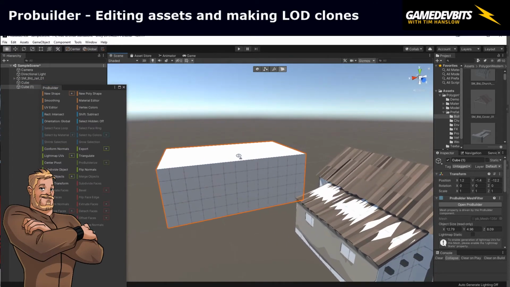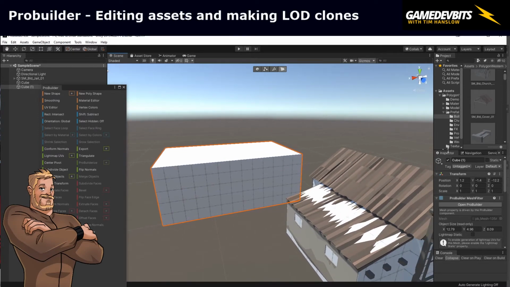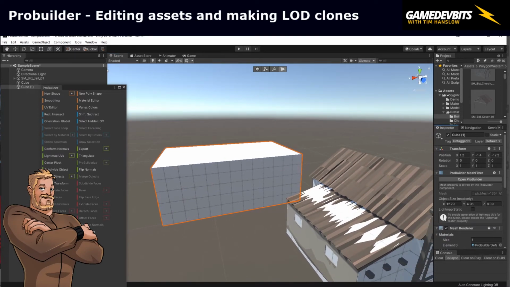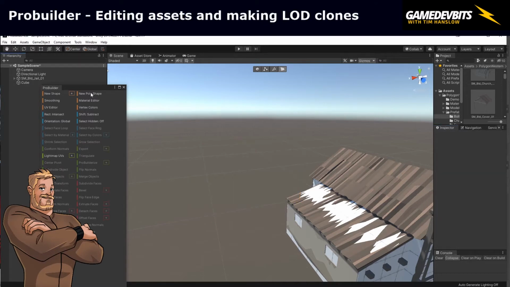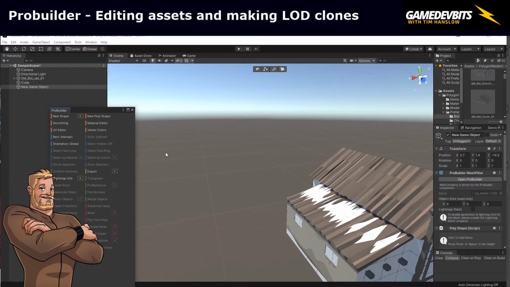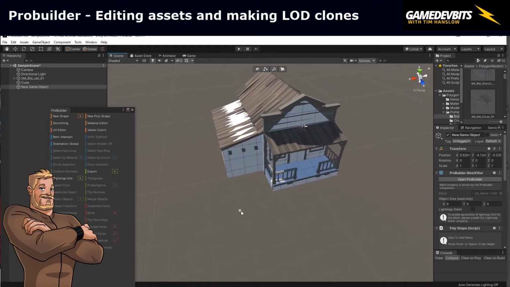We have a new shape. We want to create a new poly shape. There we go. So we've made a shape here. And that's going to play the role of the top of our awning here.